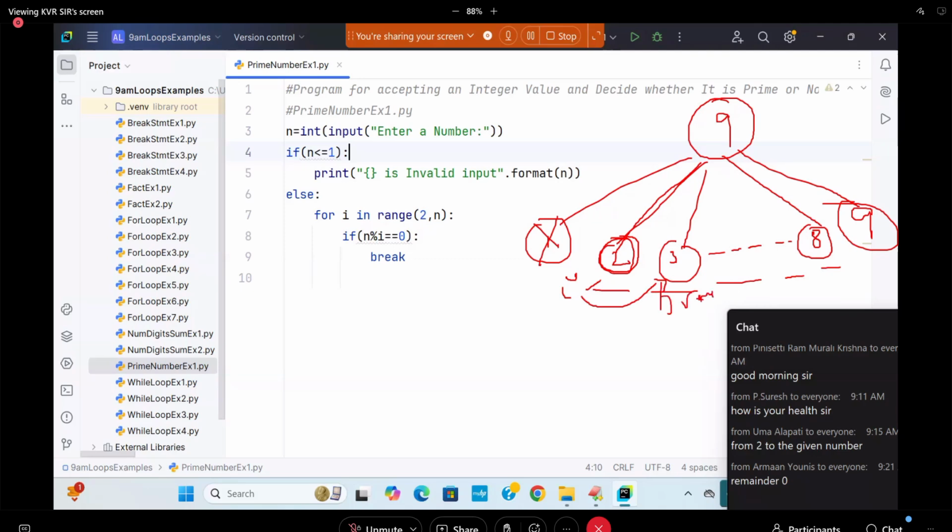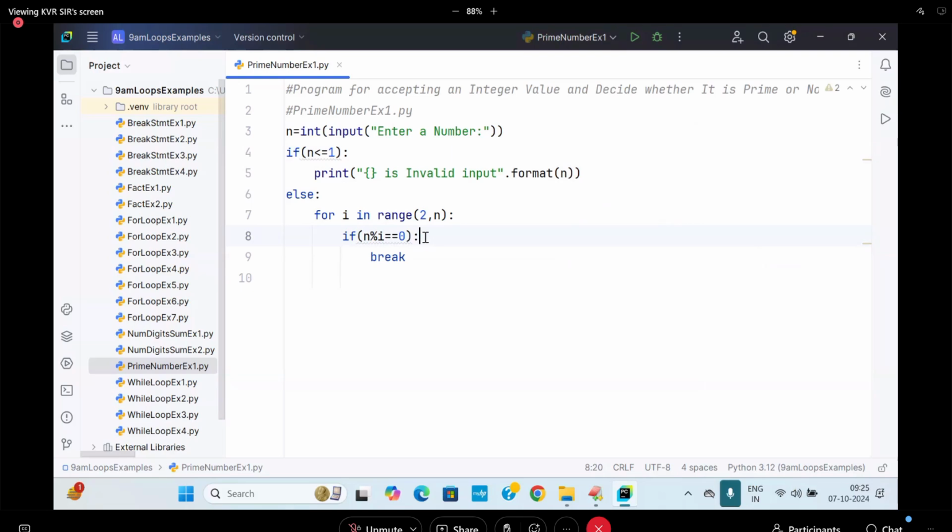When I'm breaking, I should give one short kind of answer. Whenever it is breaking, the given number is called what? Not prime. So I will write it here simply before breaking: RES is equal to not prime.